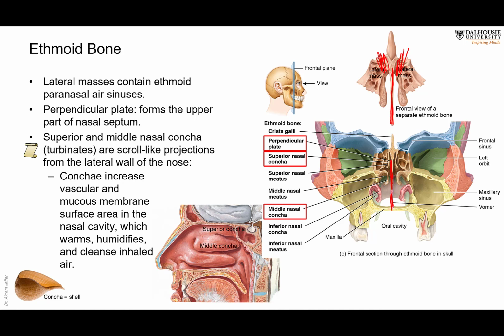And again, part of the ethmoid is that it has some shelves of bone on the lateral side. These will be covered by mucous membrane, called the superior and middle concha, on the lateral side of the nose. This is to increase the surface area of the mucous membrane of the nose. We're going to talk about this in more detail when we study the respiratory system. But we need more surface area here, because the nose is not only for olfaction, it also humidifies the air, warms the inspired air, and filters the air. For that reason, it requires a big surface area.